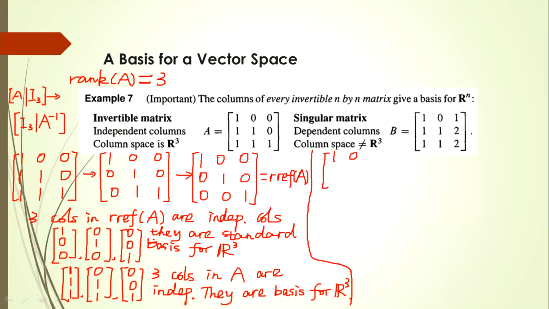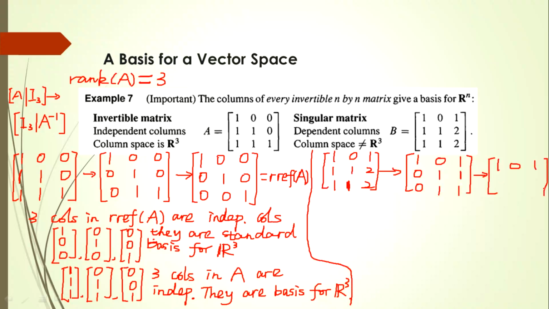And you will notice that the second row and the third row are exactly the same. So we will have 0 rows, right? So matrix B inverse does not exist. The matrix is called singular. 1, 0, 1. Row 2 minus row 1. 0, 1, 1. Row 3 minus row 1. 0, 1, 1. Row 2 becomes the pivot row. So row 3 minus row 2 will get 0 rows.